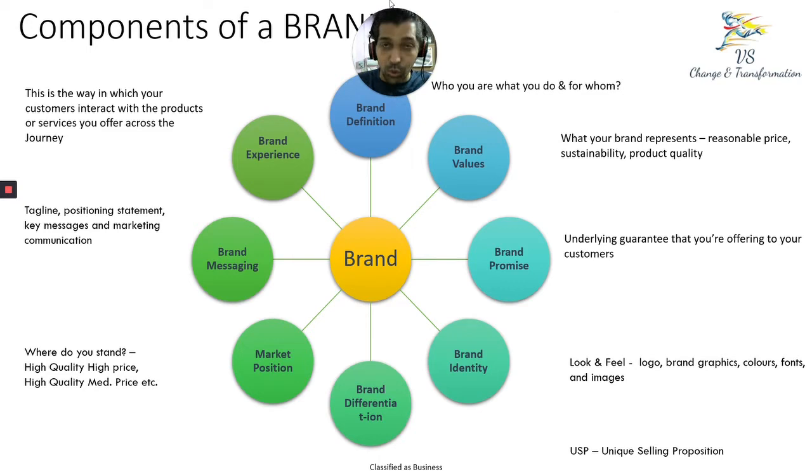When we say brand value, it means what your brand represents. There are brands which say, if you take a Mercedes Benz or a BMW, that we are a luxury product. They never claim that we are at a reasonable price. Whereas there are some brands which say that we are actually a very cost effective and a very low cost product. So your brand values reflect a lot of these things. It talks about how you're approaching the market, whether you're sustainable. Examples are sustainability, or you say you're eco-friendly, or we believe in eco-friendliness. And then some people say that we are always bothered about quality.